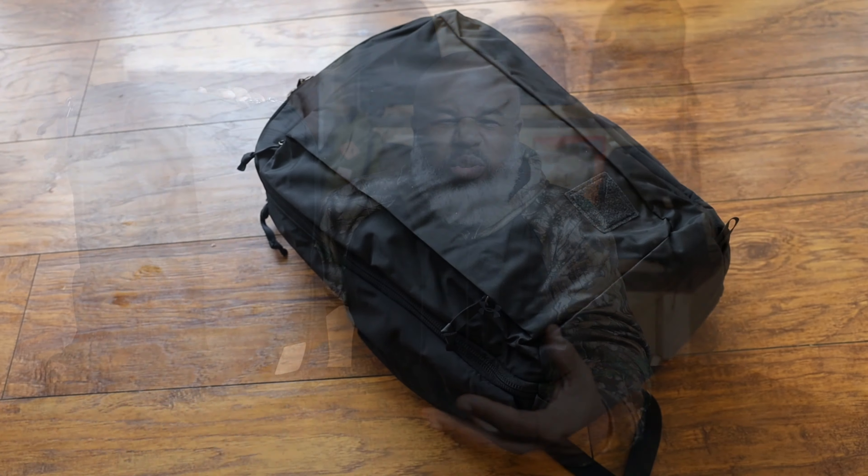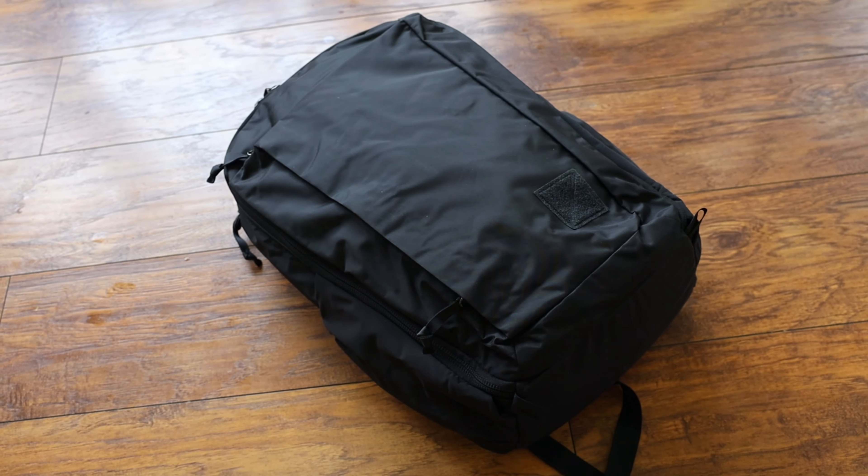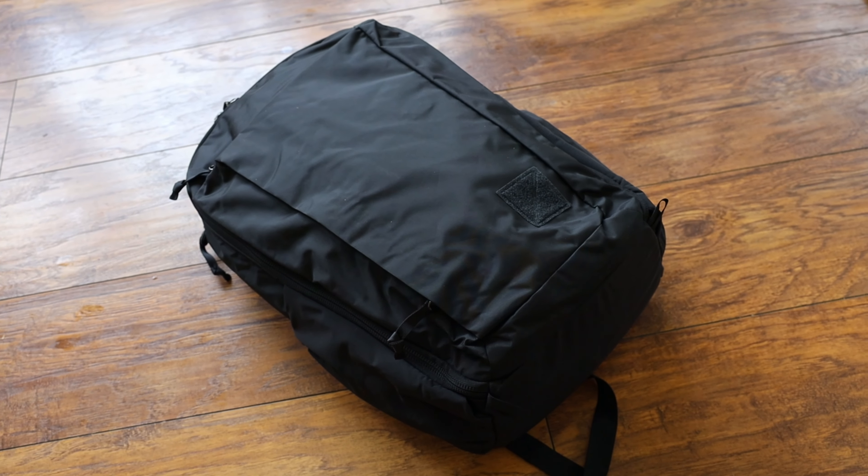All right, let's get into this. For about the last year and a half, all I've heard is how good the CTP is — the Civic Travel Bag 26 by Evergoods. Your boy got to test it out for himself, so for the last two and a half weeks I've dedicated every day to this pack and I think I got a good handle on its capability.